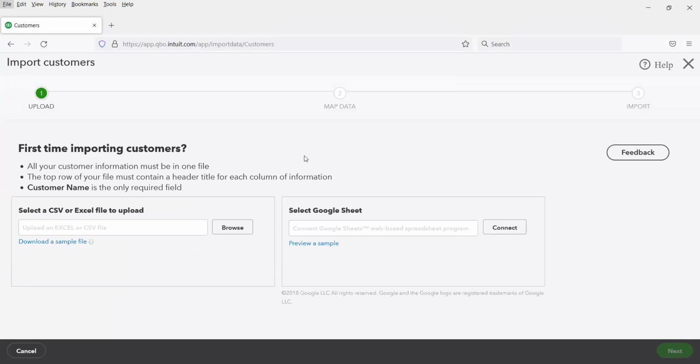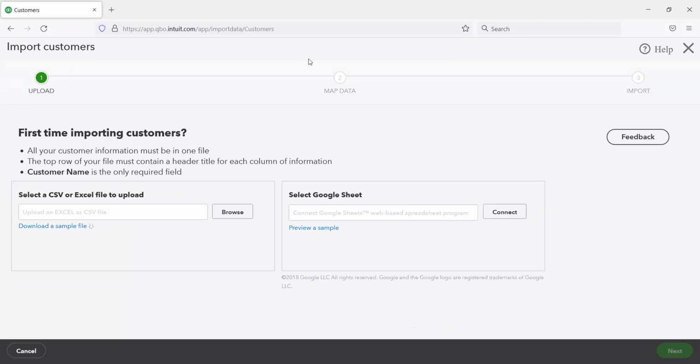So in this case, you'll see we've got 2 options here. It's going to give me the options of Excel and CSV. CSV stands for comma separated values. And you're going to see how that's going to work in just a second. So in the email I sent you today, you should get a chance to see the 3.